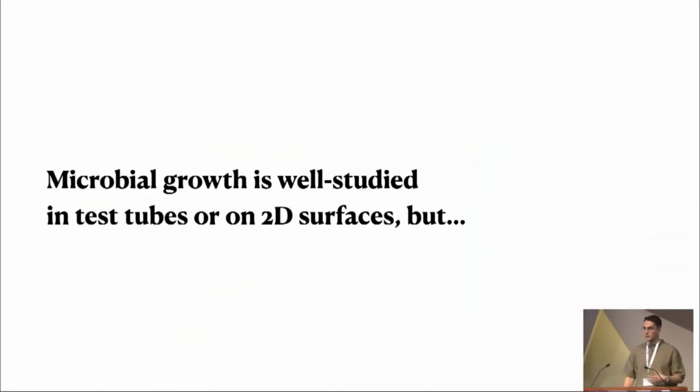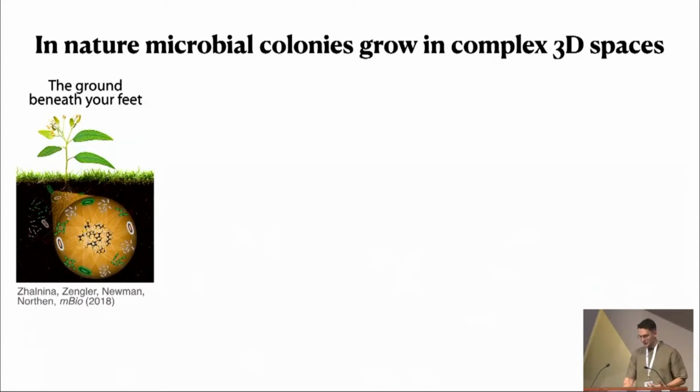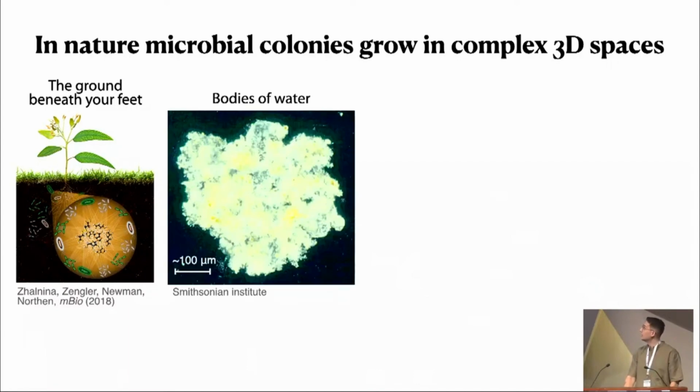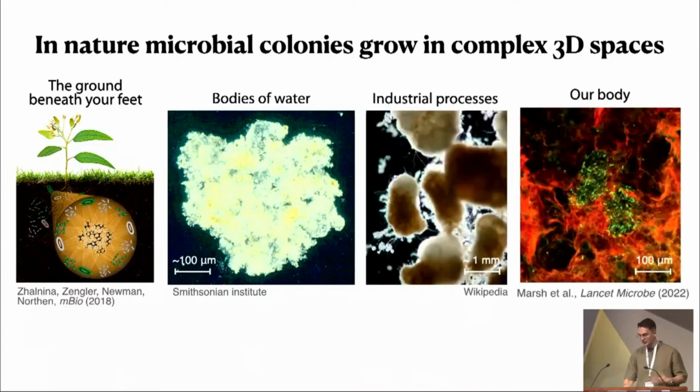So, this is great. We have learned a lot from these works, but in nature, bacteria do not just grow attached on surfaces, they also inhabit complex 3D spaces. So that was our main interest. Here, I'm going to show you some examples, like for instance the soil, the ground beneath our feet, which is a complex and granular material. They can also grow as suspended aggregates in large bodies of water, as you can see here, also in bioreactors, and of course in hosts, like for instance in our body.